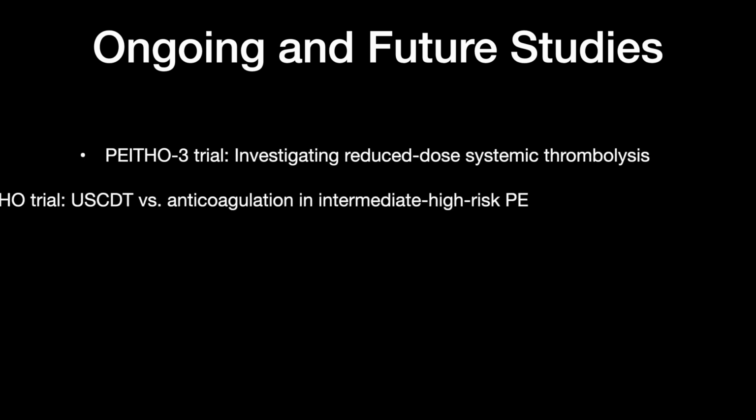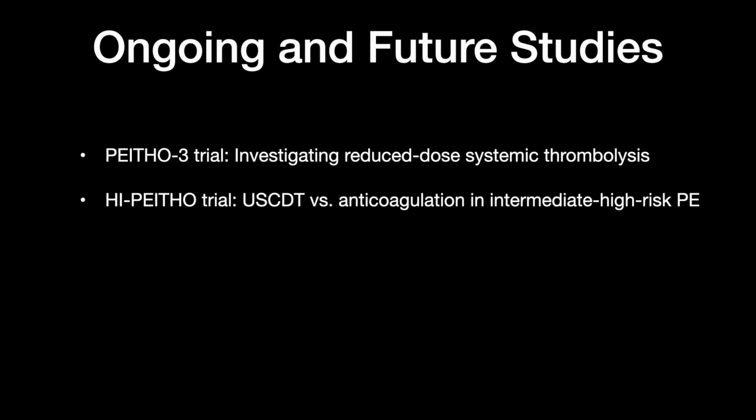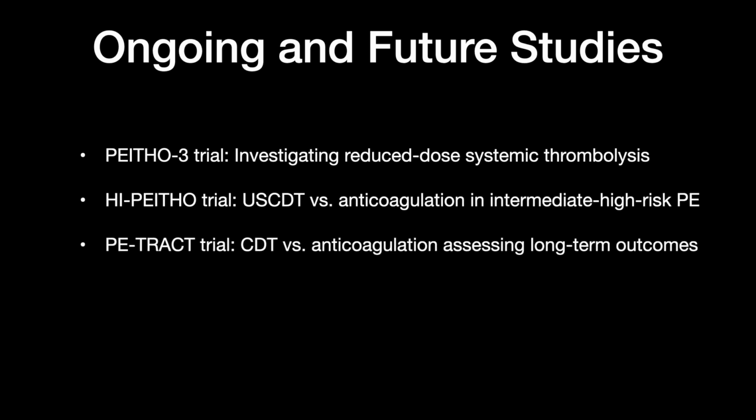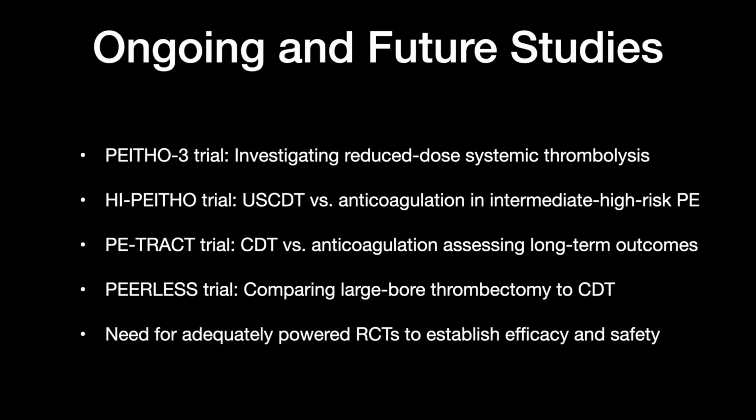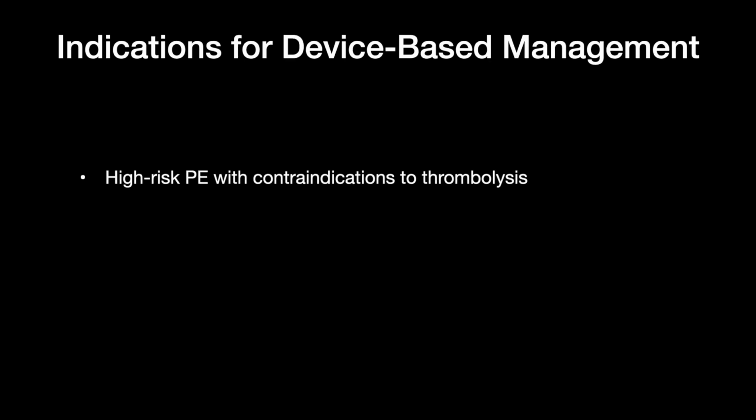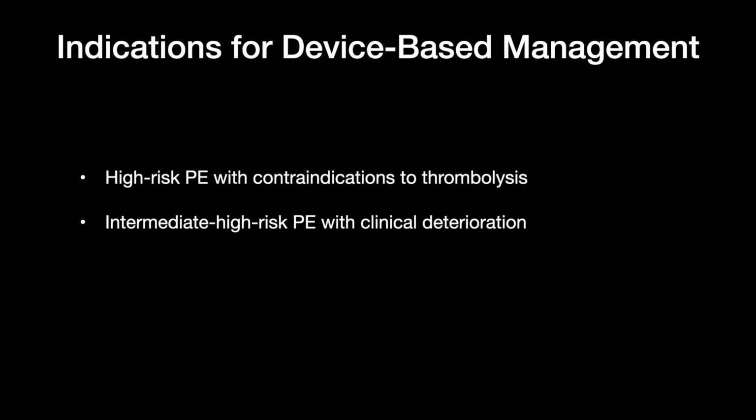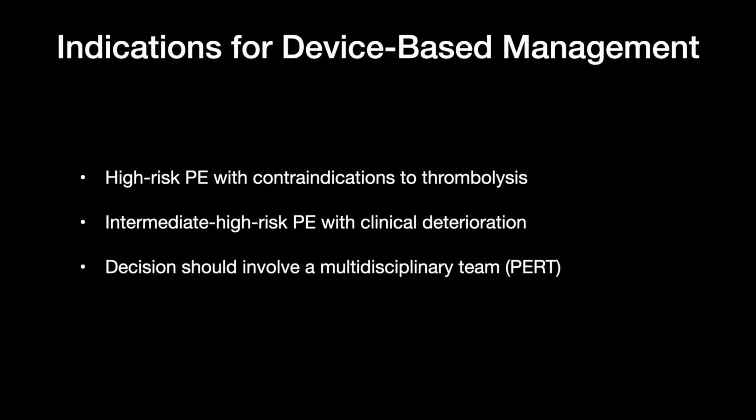There are a lot of ongoing studies on the reduction of the dose of systemic thrombolysis, ultrasound versus anticoagulation, CDT versus anticoagulation, looking at long-term outcomes, and comparing the large bore thrombectomy with CDT, and we need adequately powered RCTs to check for the efficacy. The indications of these devices remain the high-risk patients who have contraindication to thrombolysis, but unfortunately, in the studies that have been done, they have been excluded. So, intermediate risk with clinical deterioration can also be considered.